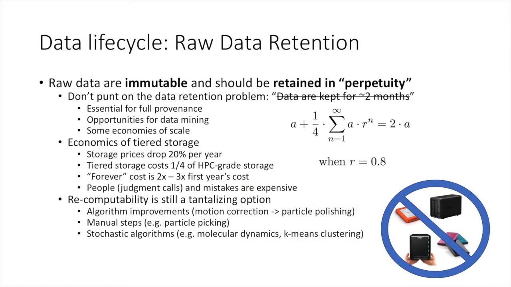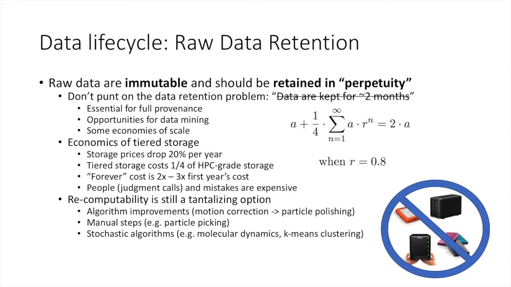This to me is the money slide, in that I think there's a strong argument that raw data can be kept in perpetuity. And "in perpetuity" is in quotes. I'm not sure about 50 years, but 5 or 7 are numbers that are bandied about for regulatory reasons and so on, but also for scientific reasons, this idea of going back and getting a better structure, also the ability to go back and mine data, right? If we're going to develop neural networks that are going to do particle picking, it's great to have a lot of raw data that you can train on. So I think these raw data sets do have value.